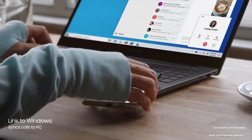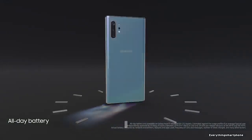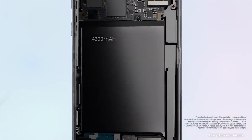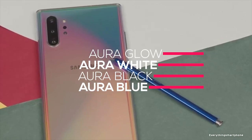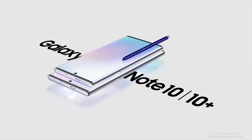The Samsung Galaxy Note 10 Plus operates Android 9 Pie with One UI. As for the battery, it has a 4,300mAh non-removable battery with 45W superfast battery charging support and 15W fast wireless charging. The phone is available in four color variants: Aura Glow, Aura White, Aura Black, and Aura Blue. It weighs about 196 grams.